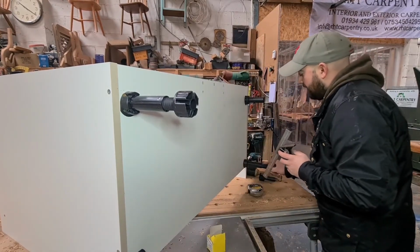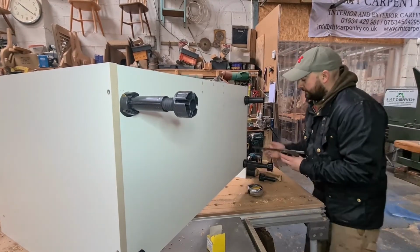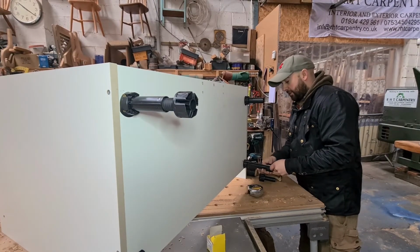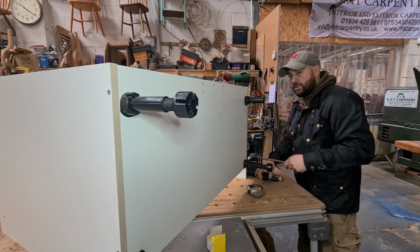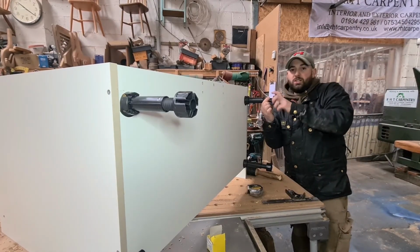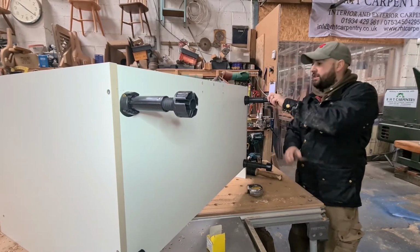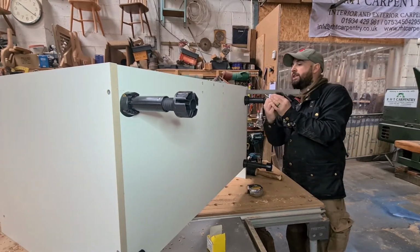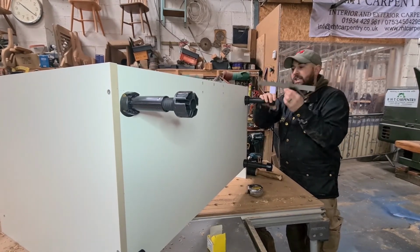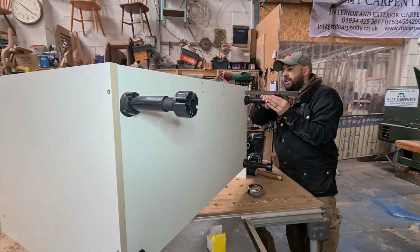I would do it. So if I was fitting a complete kitchen, the first thing I do is make up all my units, unpack them all, put all the feet on, and put them all at about 175, 180, depending on your plinth. So check with your plinth, your kickboards, check the height, set your combination square to that, and set all your feet to that same measurement. It's easier using a combination square, so you don't have to faff about with your tape. It's always going to stay at that, and it's an essential part of your kitchen fitting kit.